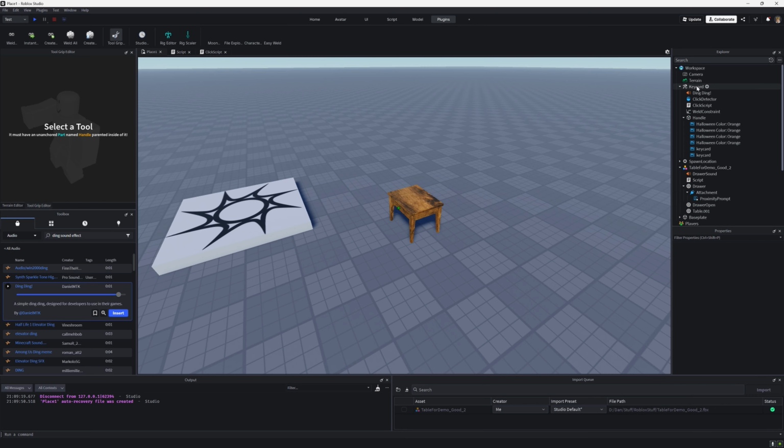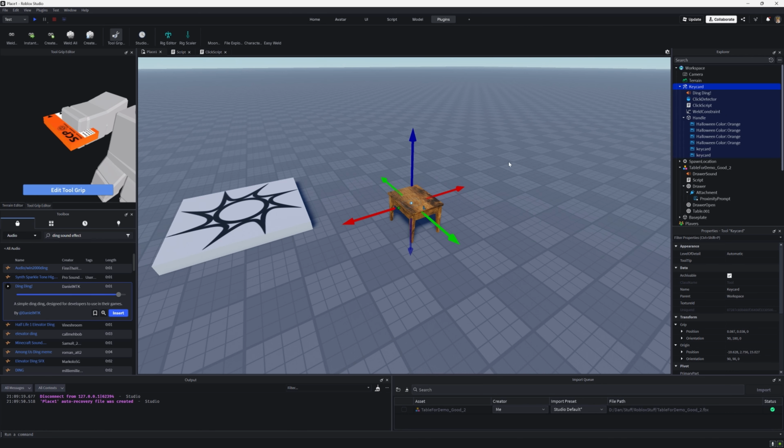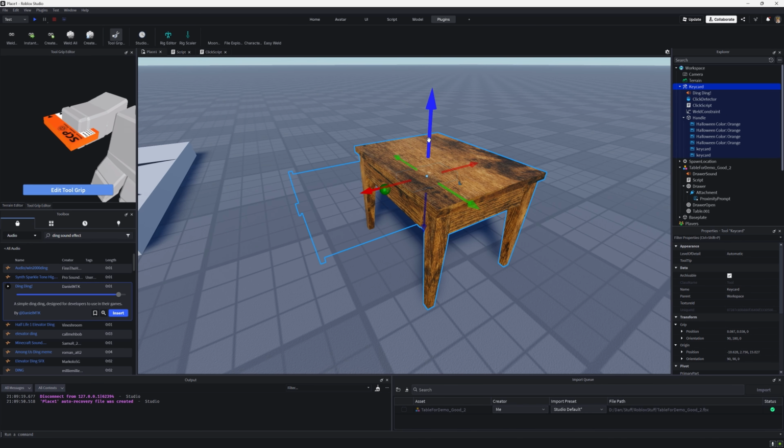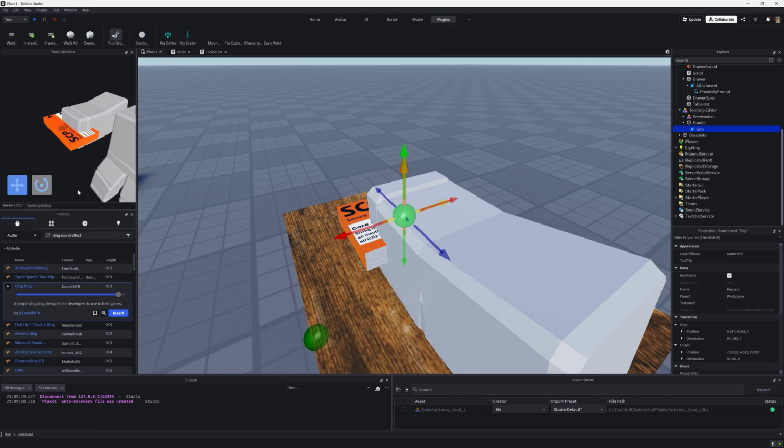The tool is the key card. So let's select the key card. It's inside the table where we can't see it, so let's drag it out. And right now that is kind of how we're going to hold it, which is totally weird. So let's hit Edit Tool Grip, and you find this under Plugins, Tool Grip, and that window will pop up. So what we want to do is make it look good in the guy's arm.